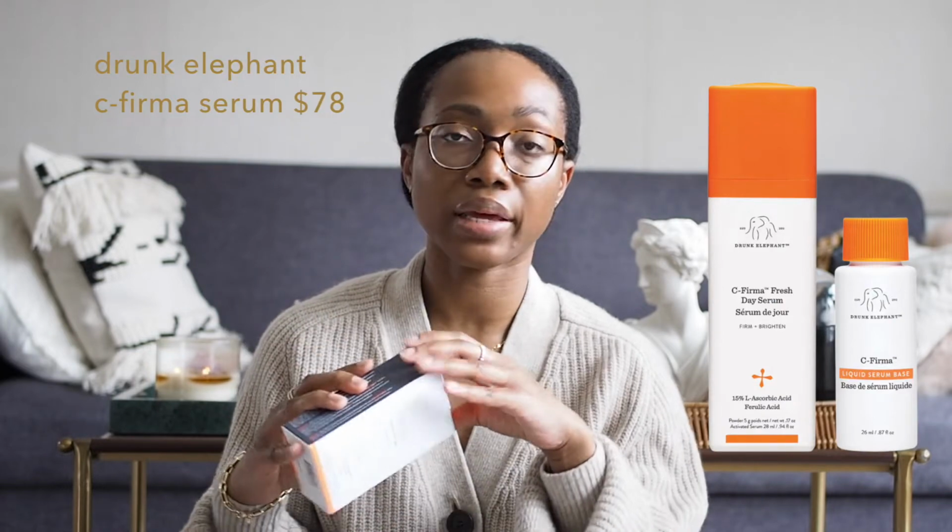I usually use several Drunk Elephant products together, so I did a little bit of a restock. I got my usual Sephora Fresh Day Serum, a brightening vitamin C serum that I always get. It is now in a powder form that you have to combine with a liquid, which some people have complained about. I felt like it was okay, but I definitely preferred when it came as one thing. The consistency was better. It's supposed to be more effective, but I don't know that I've noticed that. It still does the job, so I repurchased it.